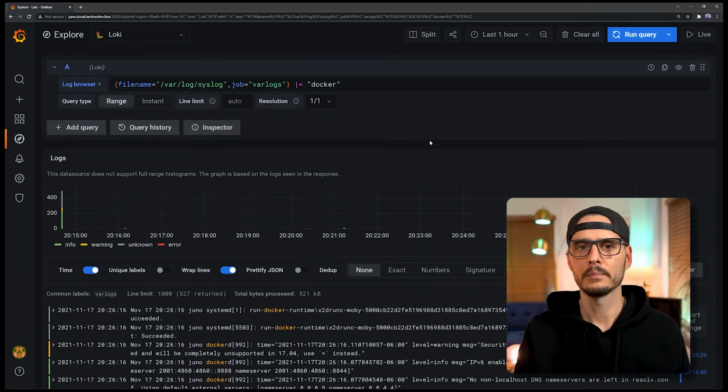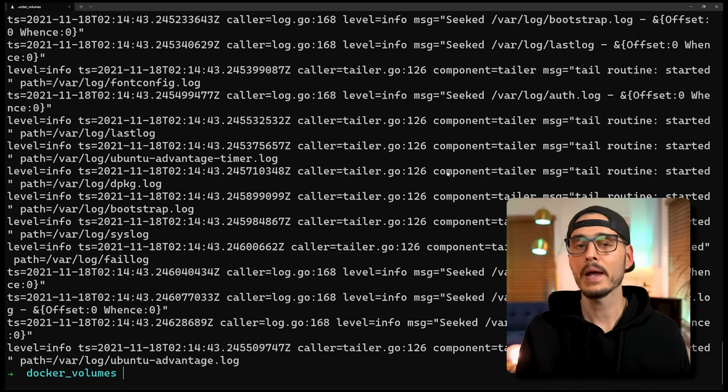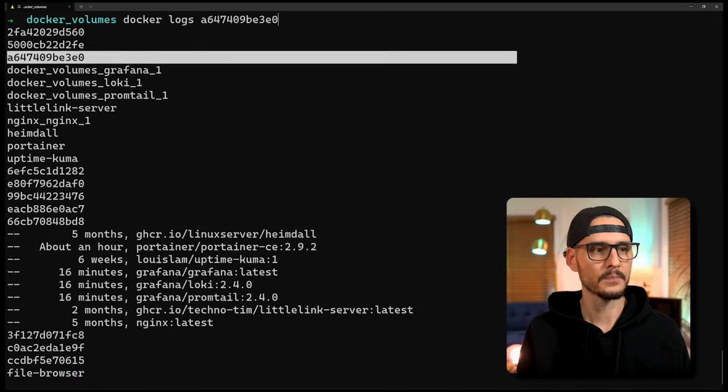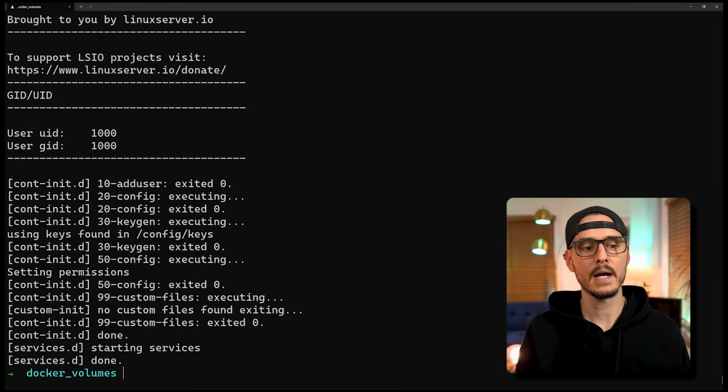So this is cool, but this is only for this machine's logs, which may or may not be helpful. If you remember in Promtail, we had some additional configuration commented out. That was configuration for our Docker containers. This is where it gets really cool, because currently the way that you check for Docker logs is you do docker logs, then choose your container. We want to say Heimdall, we say docker logs Heimdall. We don't see any errors there.